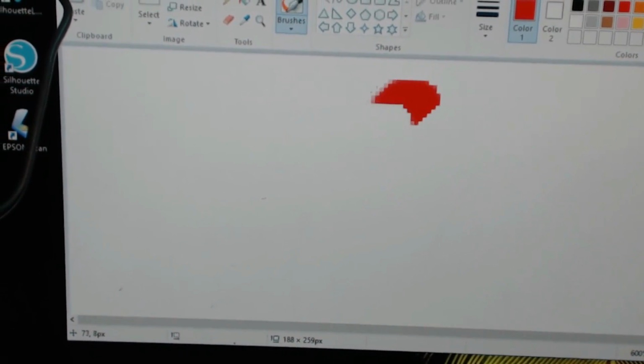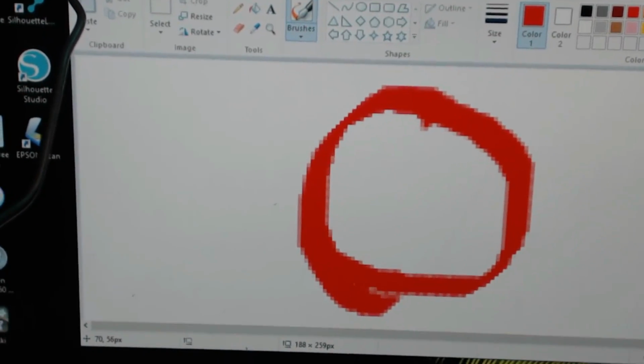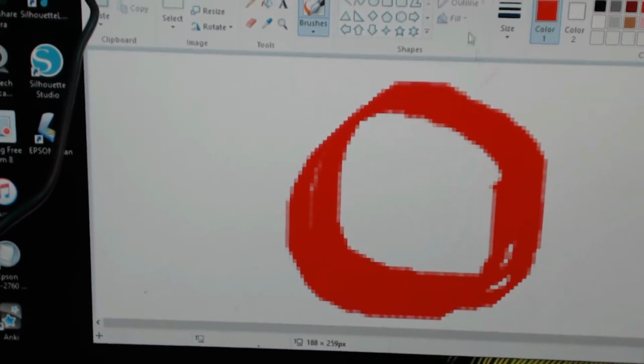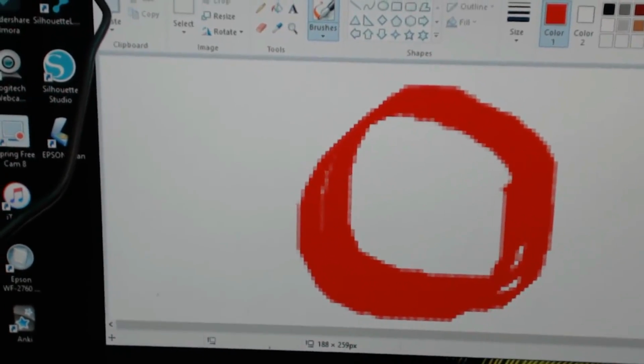Okay, I just have a Paint document open, so I'm going to show you what I would do in the classroom. I will literally take my external camera and point it, make sure you guys can see this, point it at the screen and show them me circling. I will circle whatever I want them to circle right there on the screen so that they can see it.